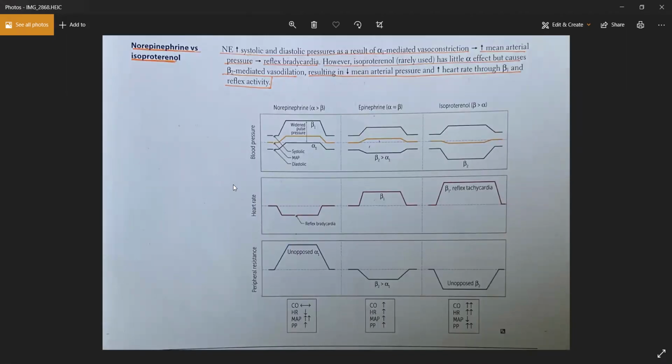Systolic is cardiac output, heart rate, as well as vasoconstriction. All these three things affect the systolic blood pressure. For the diastolic, it is mainly the vasoconstriction only. If you have vasoconstriction, then you have an increase in the diastolic blood pressure. If you have a vasodilation, then you will have a drop in the diastolic blood pressure. But the vasoconstriction, the cardiac output, and the heart rate, all these three things control the systolic blood pressure.